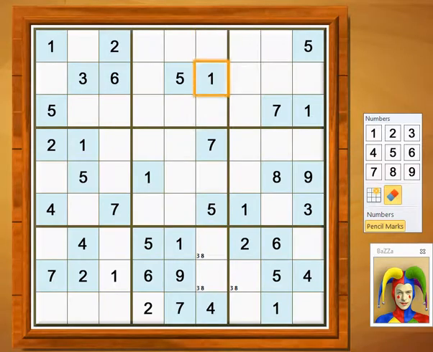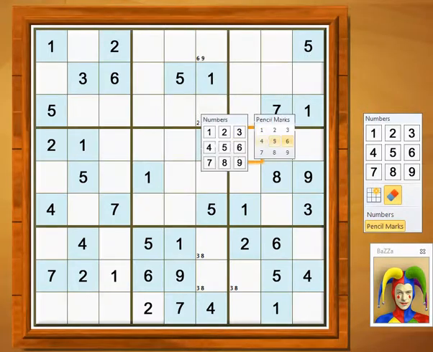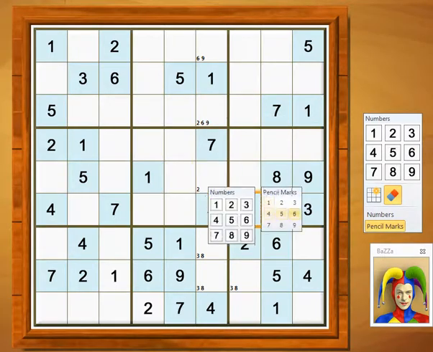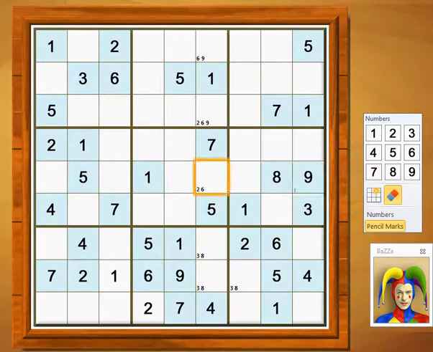So we've got the numbers, so we've got 1, no 2, 3, 4, 5, no 6, an 8 and a 9. So we're missing the numbers 2, 6 and 9. So we can see here we've got a 2, so that cannot be a 2, that has to be a 6 or a 9. So we'll put down here 6, 9. Again, the numbers were 2, 6, 9, and you can see here we have a 9.